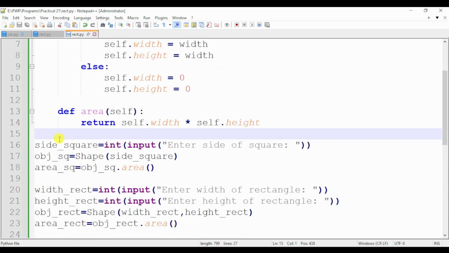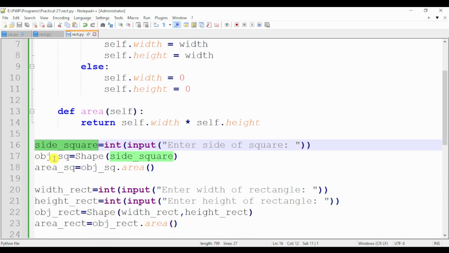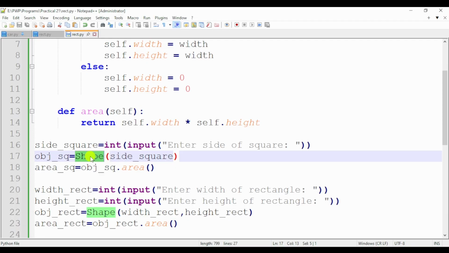Now, moving toward the main part of the program. In the main part, I am taking side_square as a variable, and I am accepting the side of the square, putting a message so that the value will be accepted in integer format into this variable. Then I write obj_sq is equal to Shape. This is the calling of the constructor, and in the parameter bracket I am passing side_square.